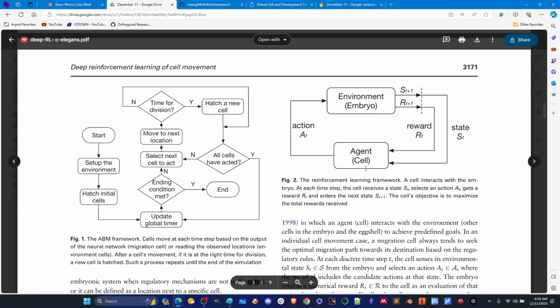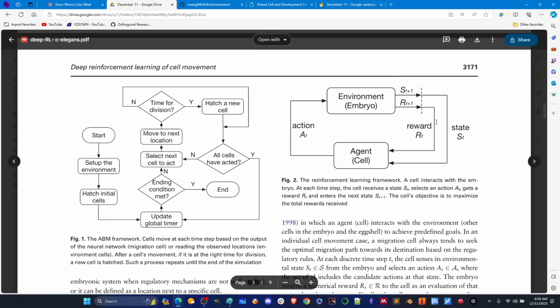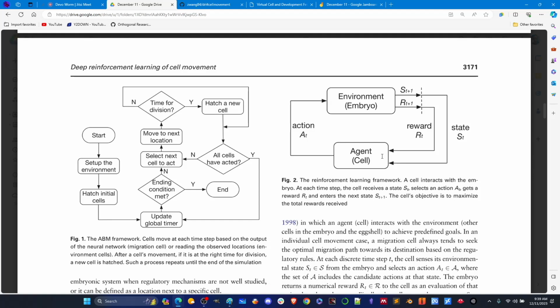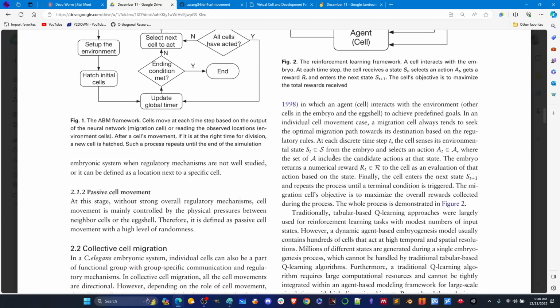And so then the agent is the cell, and there's an action taken on the environment, which is its movement and how it rearranges everything else, or sets the new set of rewards. So you have to select these policies that define the interaction rules based on the reward, based on the current state, and based on actions.